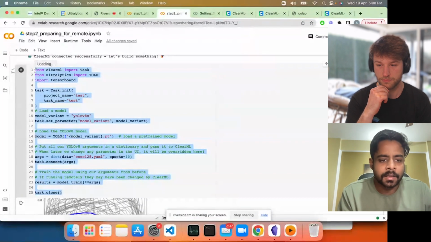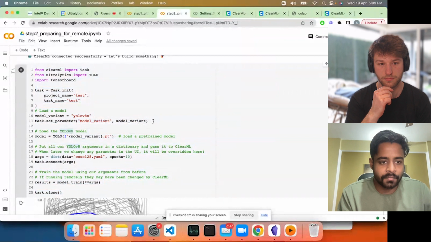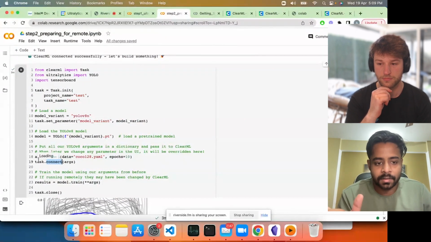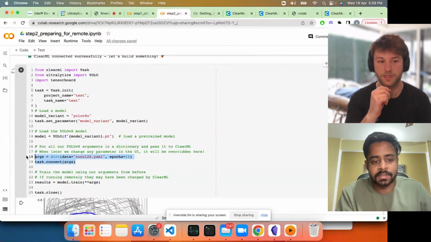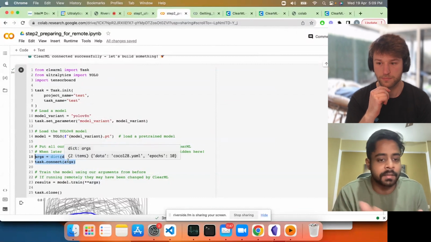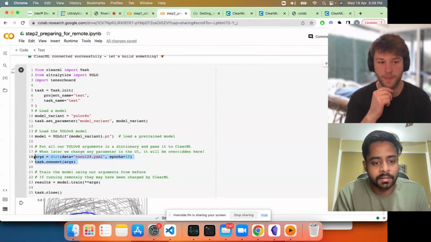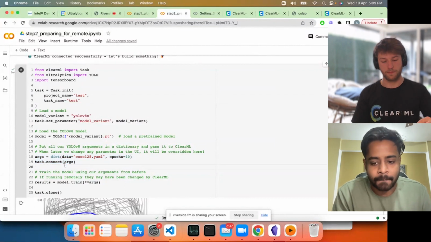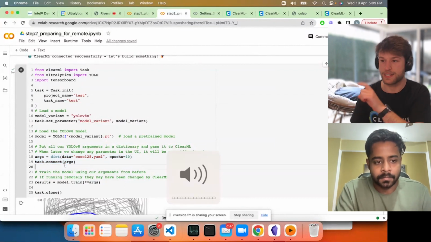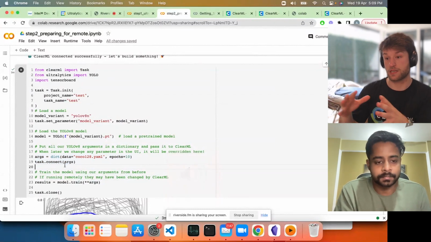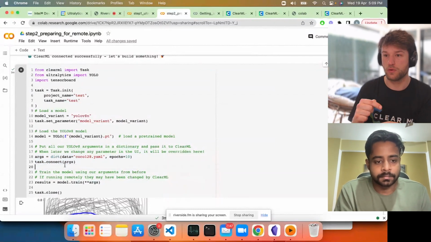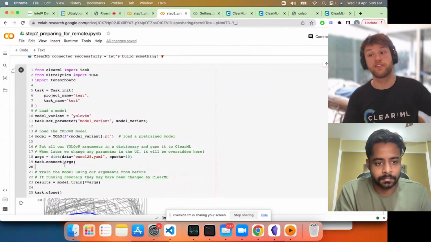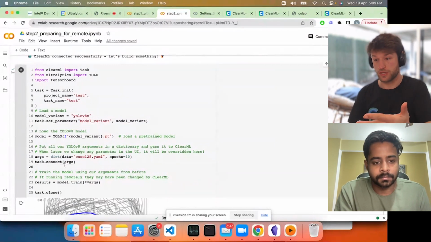Yes. The crux of it is somewhere here. You're getting args from the task, but these are hard-coded, right? If it's using the same thing, how is it picking up the things that I've changed? That's a very good question, because it's running inside this ClearML agent, and the agent actually knows which variables are coming from the ClearML server. So we changed this in the UI, for example the number of epochs.